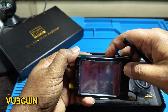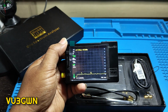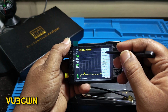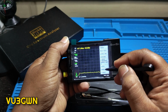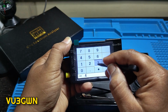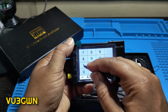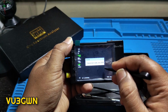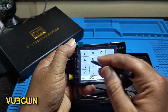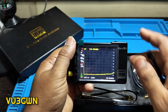So switch it on, and you can see it starts off at 7.1. I've done some presets. Let me see if I can reset everything. 3, 2, 1. By the way, 4, 3, 2, 1 is, if you have the Ultra, to unlock the Ultra, correct, use 1, 2, 3, 4. Okay. Clear 1, 2, 3, 4. Okay, so it's reset now.